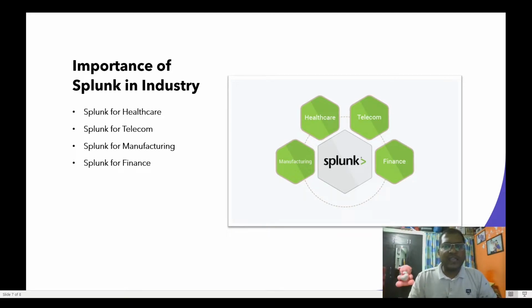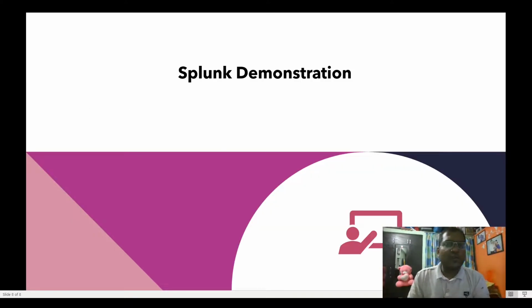Operational visibility enables the companies to quickly identify and respond to phishing attacks and other threats. They can be notified with details such as patterns of fraudulent activities to decide upon the further actions that need to be taken. Now that we have discussed the theoretical part of Splunk, let's move on quickly to the Splunk demonstration.